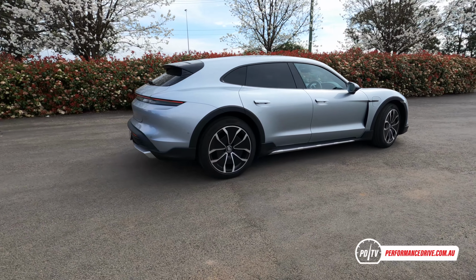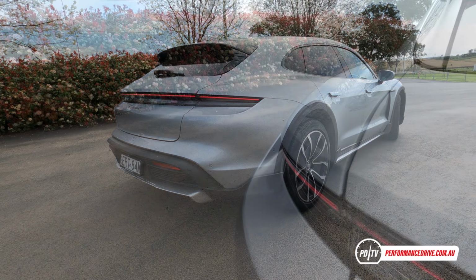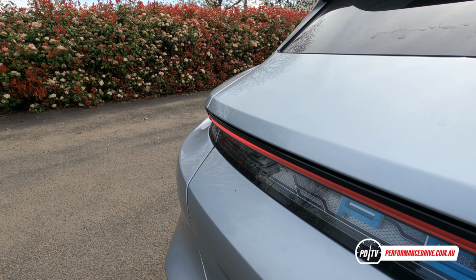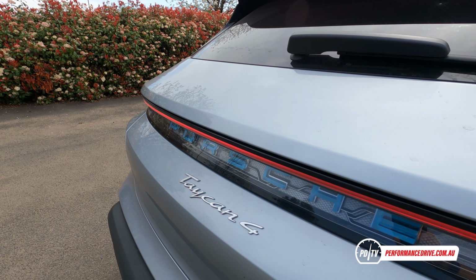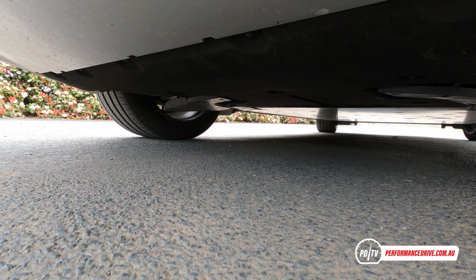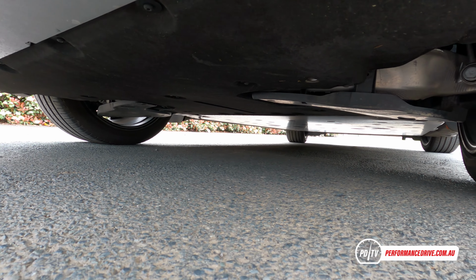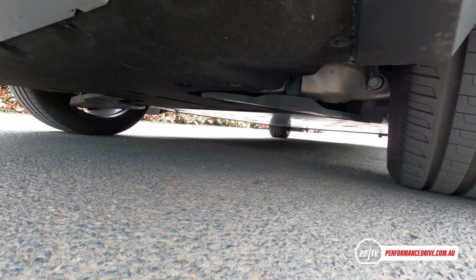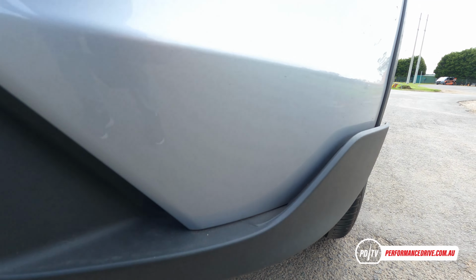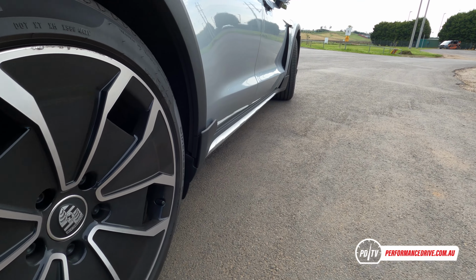In fact, the 4 offers the longest range of all three variants. We really love the design of this thing. The video probably doesn't do it justice, but if you've seen one on the road, you'll know what we mean. It's very futuristic, curvy, and above all, consistent. A lot of new models coming out these days showcase a design language that seems to be all muddled up throughout the car, in our opinion anyway. This isn't. The front matches the back, in other words.